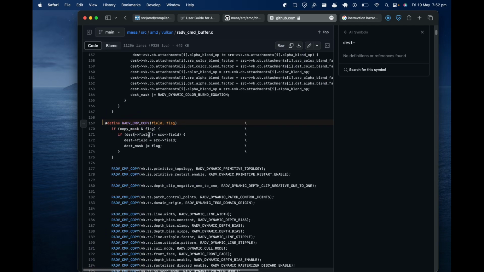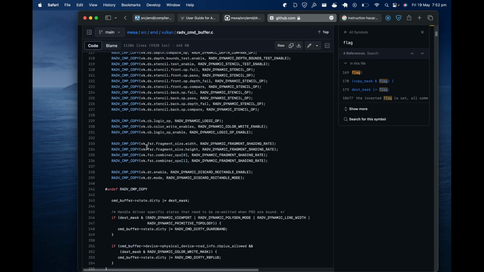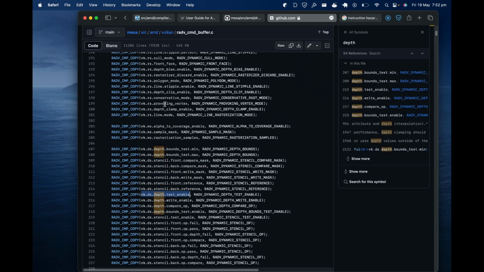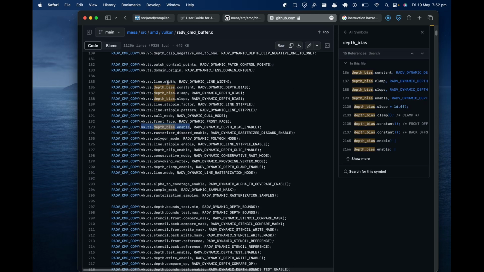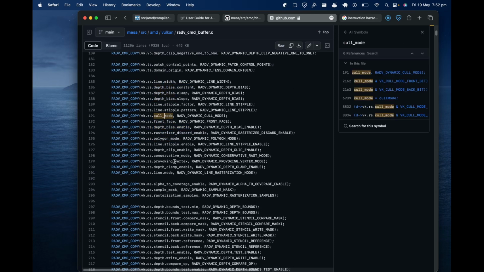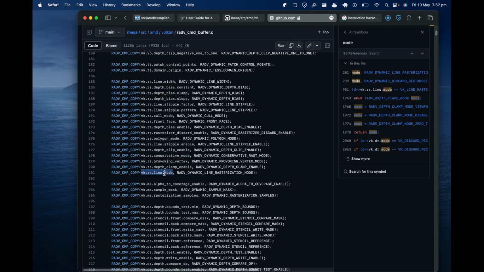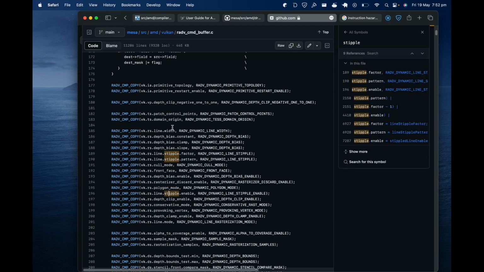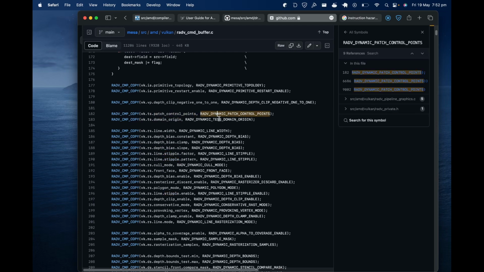Copy mask and flag. This field's not supposed to be filled in test. Oh, so change the field to the source field, and then do a bitwise OR of the flag. Stencil. Oh, okay. So this is stencil depth, seeing cull, depth bias, rasterizer. So these are the things that AMD GPUs handle nowadays. Damn, that would be pretty cool.